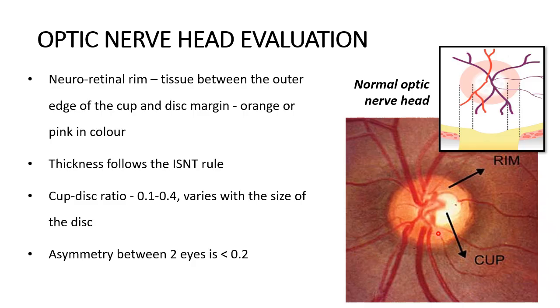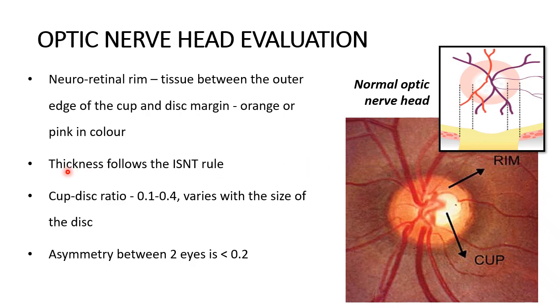Now the thickness of the neuroretinal rim, it is this rim that is the most important. It is this neuroretinal rim that is lost. What is this rim made up of? It is made up of ganglion cells and their axons. So it is the ganglion cells and their axons that are lost in this disease. So there is a thinning of this neuroretinal rim, which is the characteristic feature of glaucoma. That thinning happens in a particular pattern, which is the characteristic feature of glaucomatous optic disc cupping.